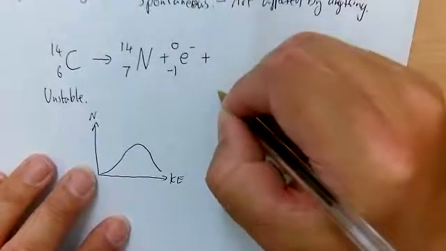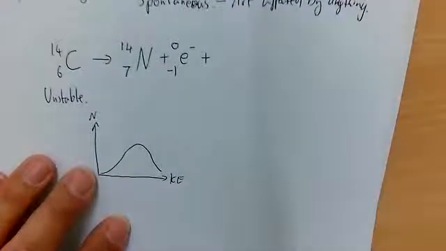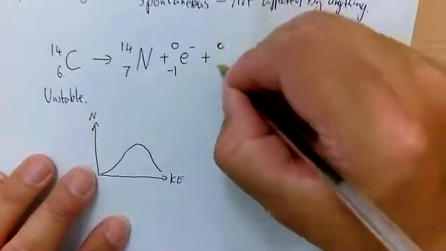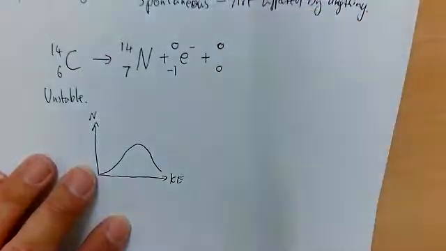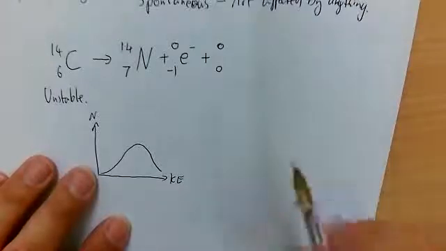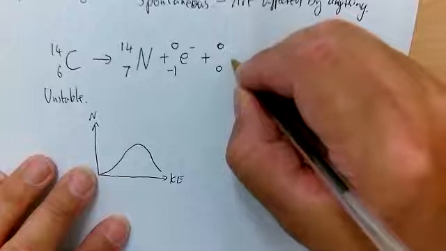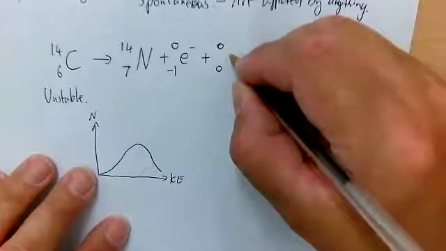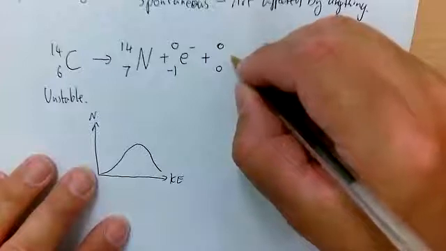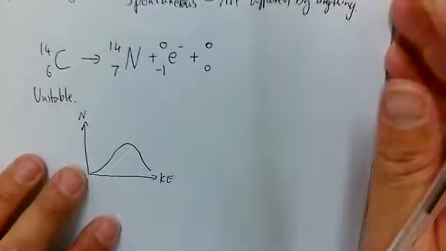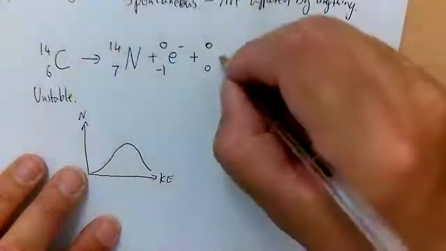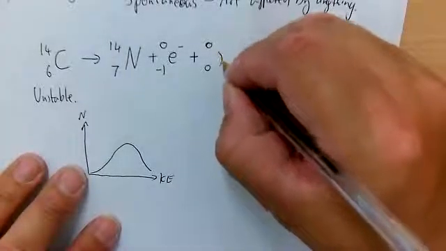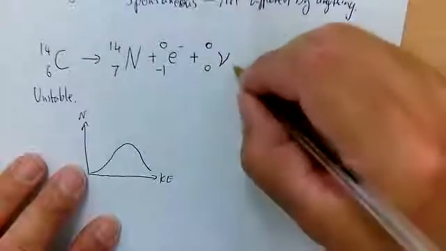So if we think about it, if we've got the beta particle, there must be something with no mass and no charge. But it's got to have, well, no relative mass, but it must have some mass because it has to have some kinetic energy. So it's some weird particle. It's a neutral particle, and it is very, very small with almost no mass. Now, a lot of particle physics follows patterns with naming, and the particle is actually an electron neutrino.